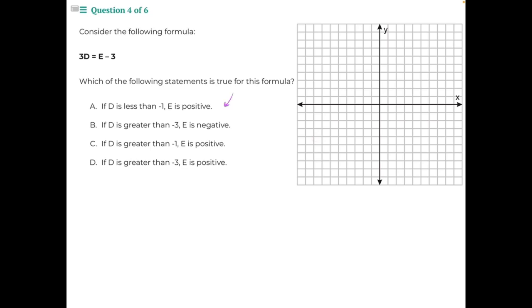The easiest way and the fastest way to graph a linear equation is by finding the intercepts, the x and y intercepts, or in this case the d and e intercepts. In order to find the intercepts, or the spot where a linear equation will cross the y or x axis, we need to set each variable equal to 0 and solve for the other variable. So to start, let's set d equal to 0, or substitute 0 in for d, and then solve for e.